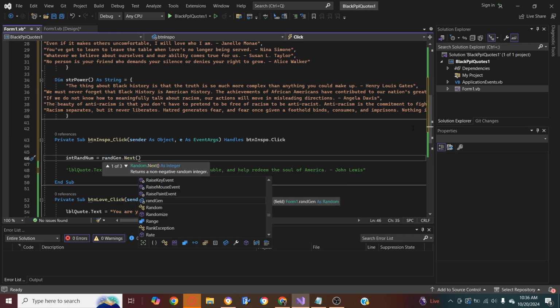So how do you figure out the set of numbers inside there? You have to do it based on the number of items inside your string. There is a way to do it where it automatically populates how big the string is, but I don't know how to do that right now, so I don't want to look for it. If I had a really big string, like hundreds of items, I wouldn't count all the items. But that's a problem for another time. Right now, we know how many there are, so we'll just do that.